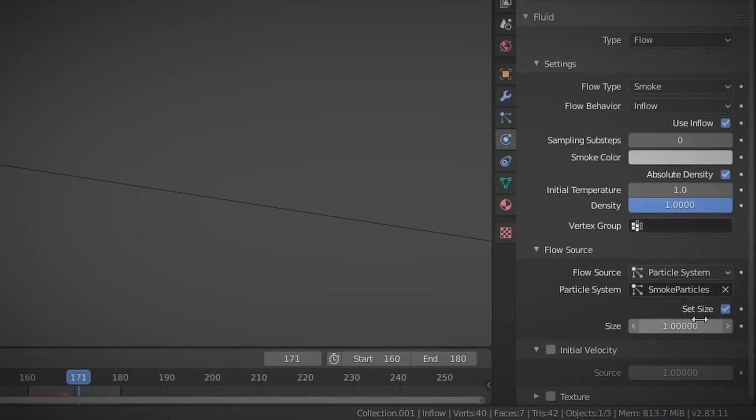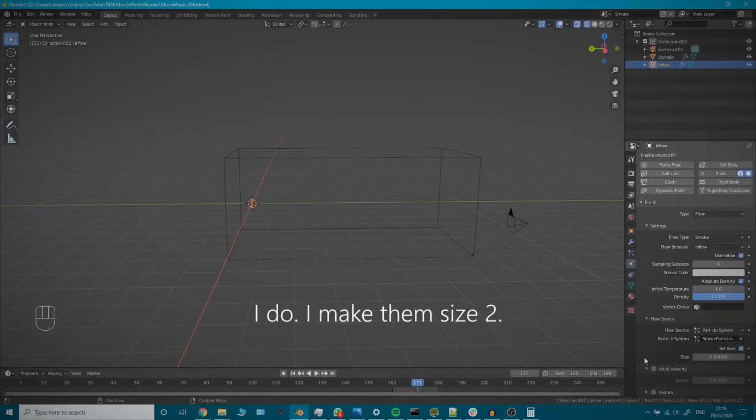And here is the size of each particle. Now, when it's set to 1, the particle size will be very, very small. I'm going to set them to size 4, maybe 5. We'll probably change this later on. We're also going to click on the initial velocity. What that does is it means the smoke will travel in the same direction as its emitter. So it'll already have the velocity of the particle when the smoke is emitted. I think that's all we need to do.